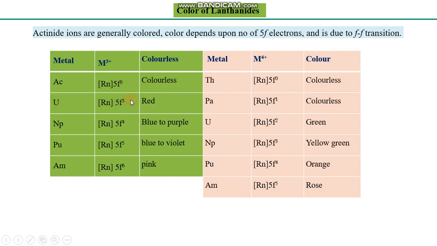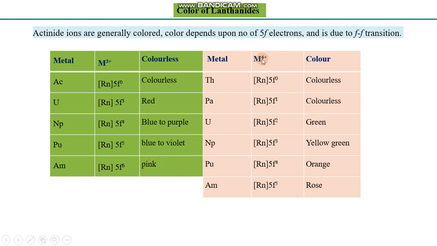For uranium, there are three electrons, and now excitation and de-excitation is possible. Energy in the UV visible region will get absorbed by the system, and this wavelength which has been absorbed or emitted by the system will impart color to the system, and that would be red. For neptunium, where there are four electrons in the antipenultimate subshell, the color is blue. For plutonium, again the FF transition is possible because of five electrons in the F subshell, and the color is blue to violet. For americium, there are six electrons, again electronic excitation within different levels is possible, and the color is pink.